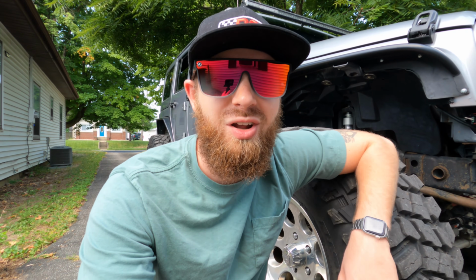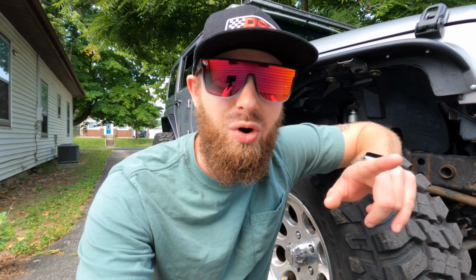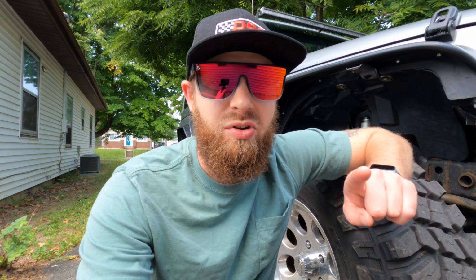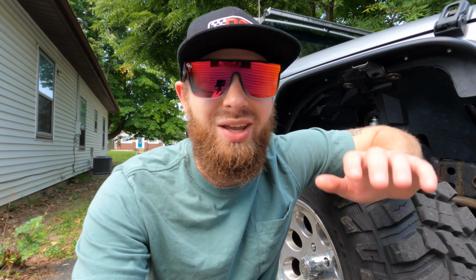Today we're going to be installing some VKS standard rock sliders. Really excited about this mod. It's something I've been wanting to do for a long time. Get some better, stronger protection, and get rid of those cheap rock sliders that were on the Jeep when I bought it. So let's go ahead and get it going, guys.